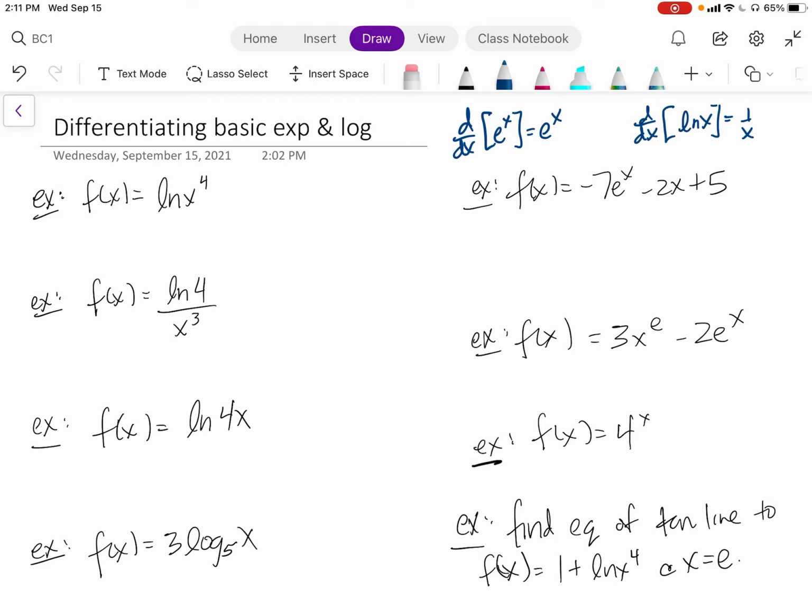So in future sections, and it really depends on the textbook, the order that you see the material, we'll see things such as a product rule, quotient rule, and a chain rule, and I'm doing this video based on the premise we haven't learned any of that yet. So if I know the derivative of natural log is 1 over x, but I have x to the fourth, I can't use the derivative rule yet.